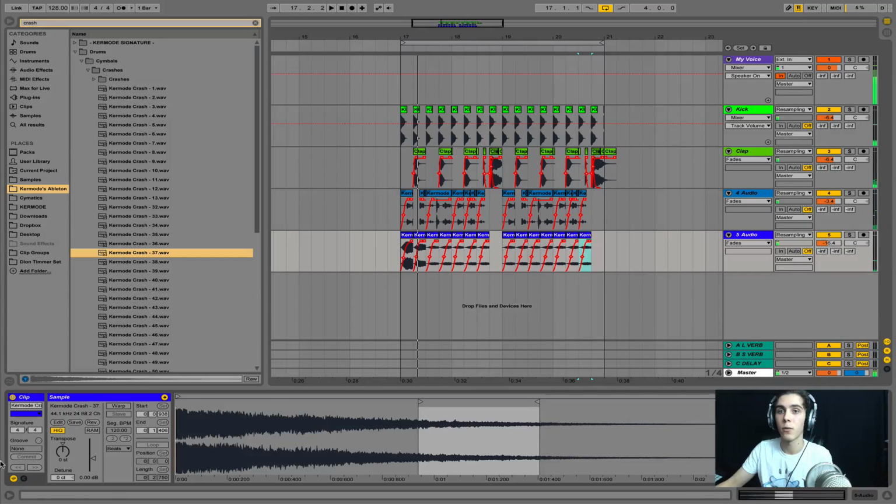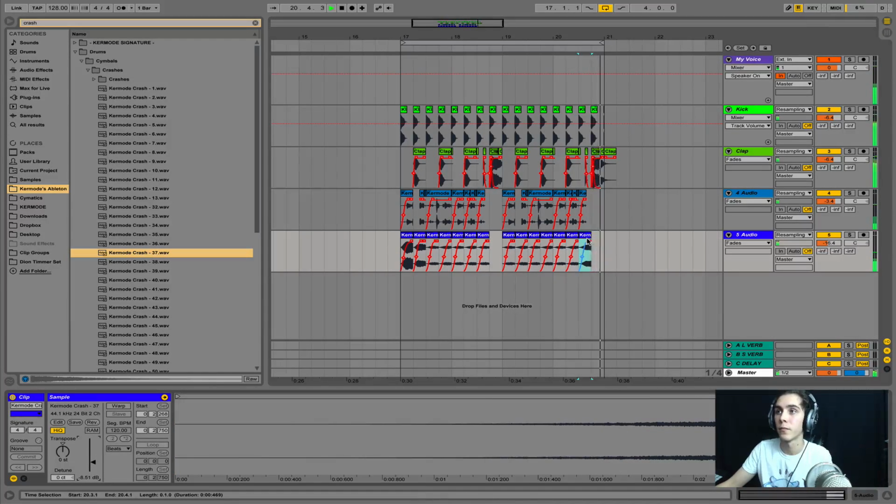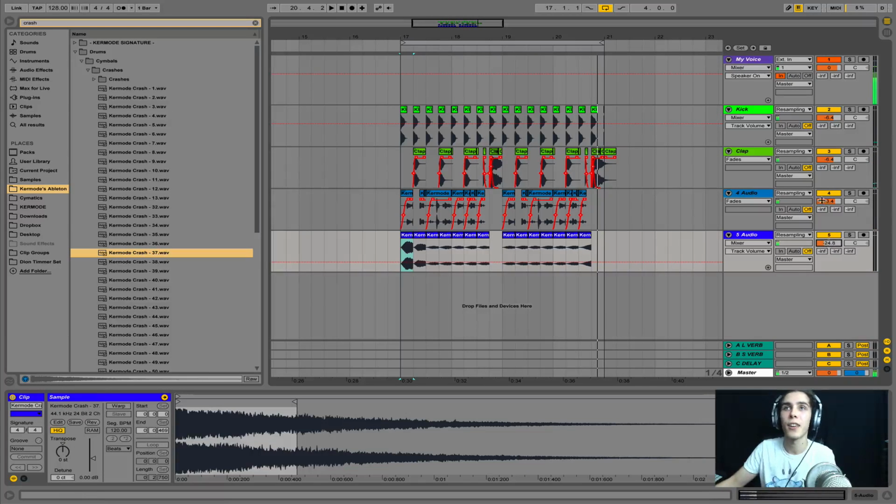And on this last one, we're going to quickly reverse. Another advantage is you can do quick reversing of your samples. We're going to reverse that crash into that last clap. I like it. We got some added texture on there.